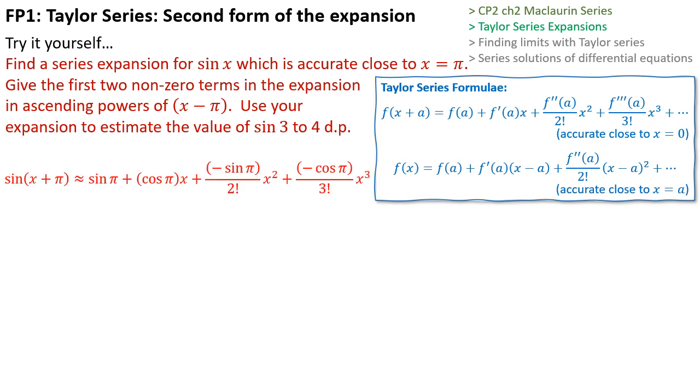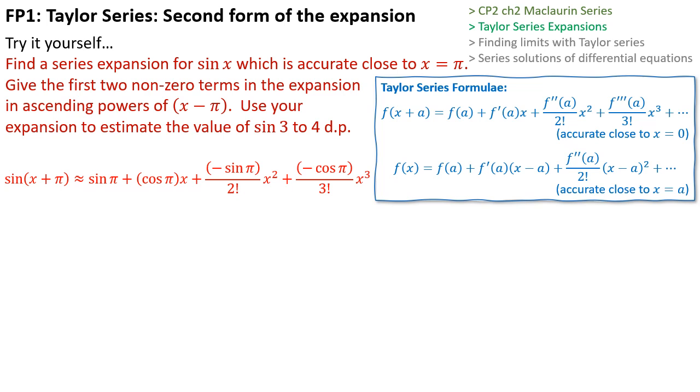Okay, here's my first line. f of x plus a is sine of x plus pi. And I could write out explicitly my various derivatives at the beginning. For some of the more complicated functions, that might be helpful, add a bit of structure to things. But in this case, because sine differentiates to cos, which differentiates to minus sine, which differentiates to minus cos, it's simple enough to write them all out at once, like this.